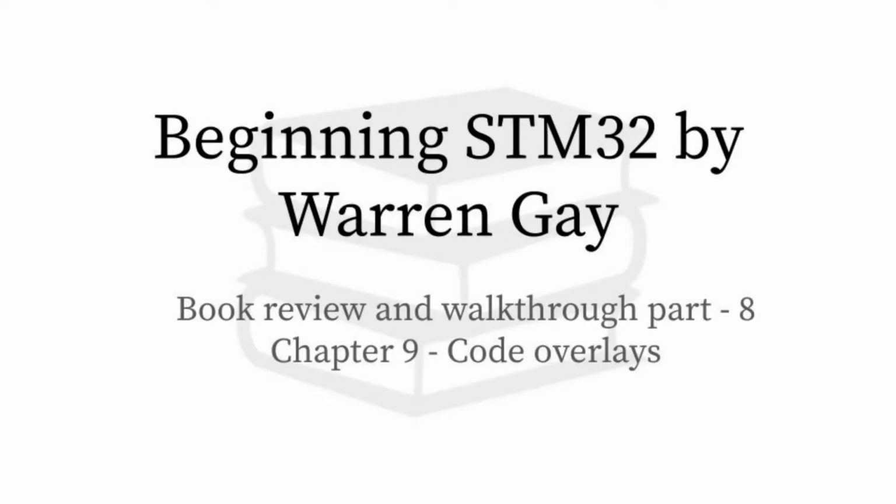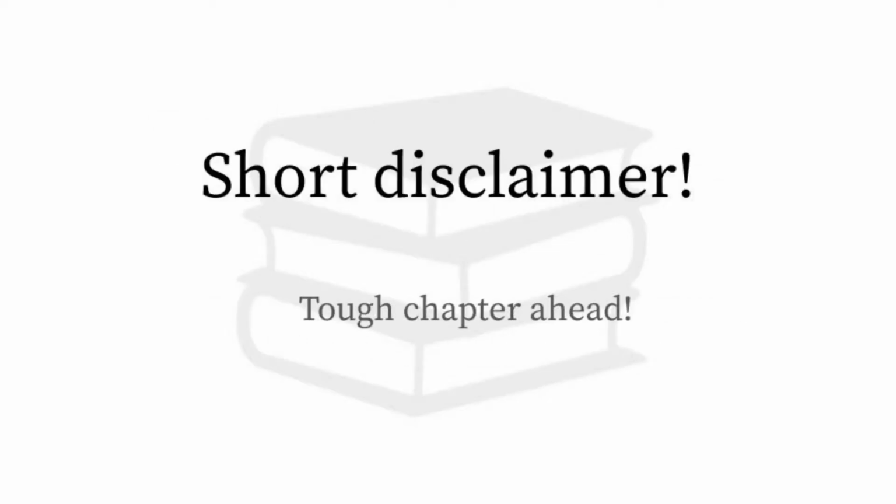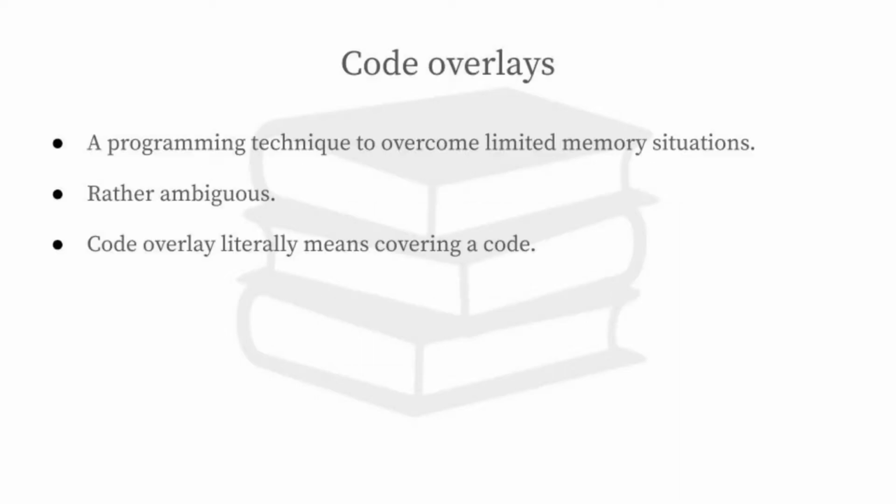Today, we are going to briefly look at code overlays. Be warned though, this is the most technically demanding chapter that I found so far, as the reader is assumed to have a prior knowledge of this topic itself. In essence, code overlays is a programming technique to overcome limited memory situations.